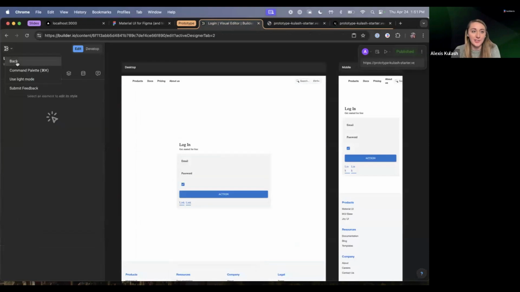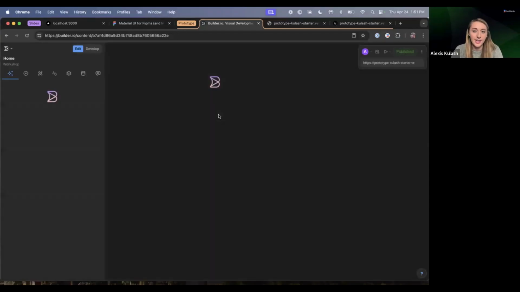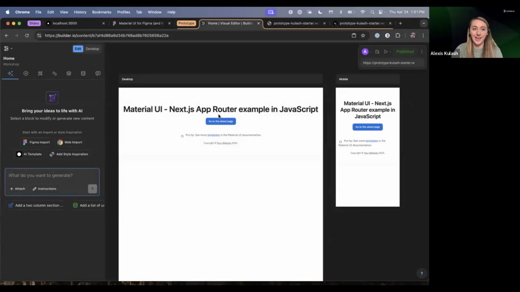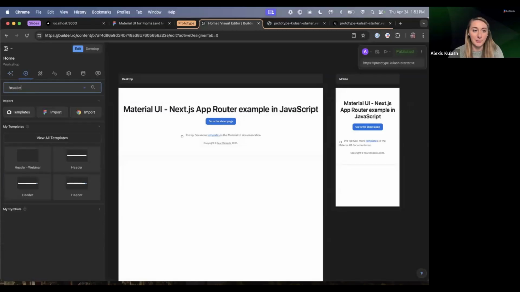And then I can create other pages. So I think I may have hopped to the prototype to show what that looked like. Maybe I didn't hop to the front end as I say it out loud now, but I have this basic home page. And with that header and footer I just created, I can add that to my other pages. And so this is the one we just created.